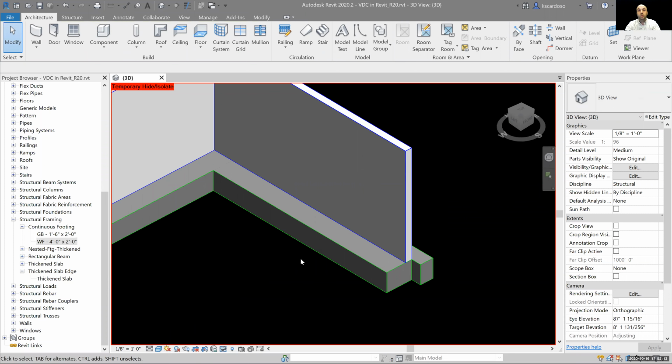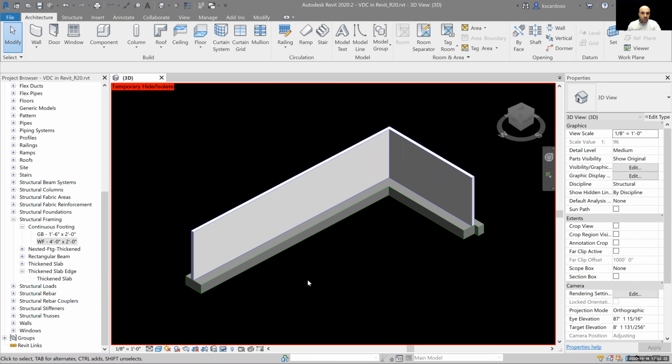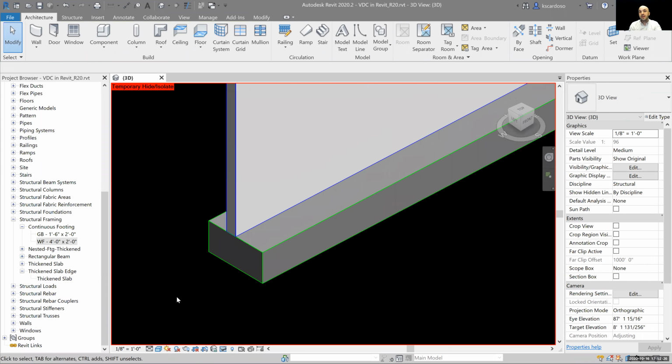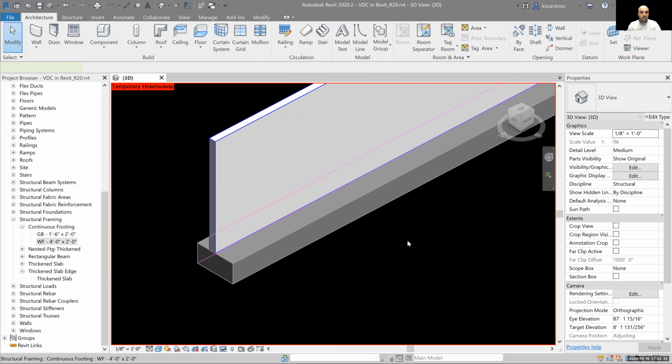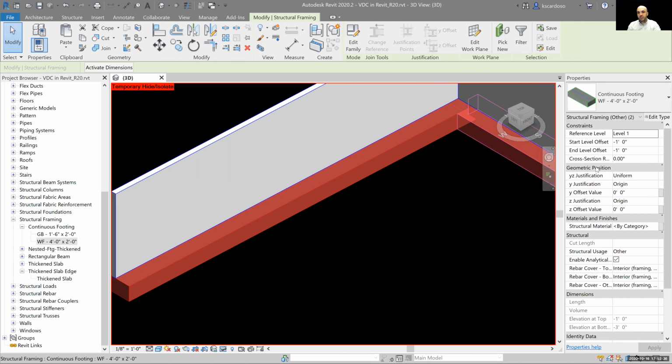Now don't worry about what your beams are doing. Obviously we isolated these two walls, so that beam is reacting to something else. We know that there's an elevator pit there, right? So, okay, it looks good so far. We know based on where we selected that the beam is not on the center of the wall. So you can align that in your plan view, or you can offset these walls in your geometric position and the Y offset. I personally don't like to type in dimensions and values, aside from the ones that have to do with the base of the column or the height of a wall. But when it comes to Y directions and nudging, I don't like typing in dimensions.